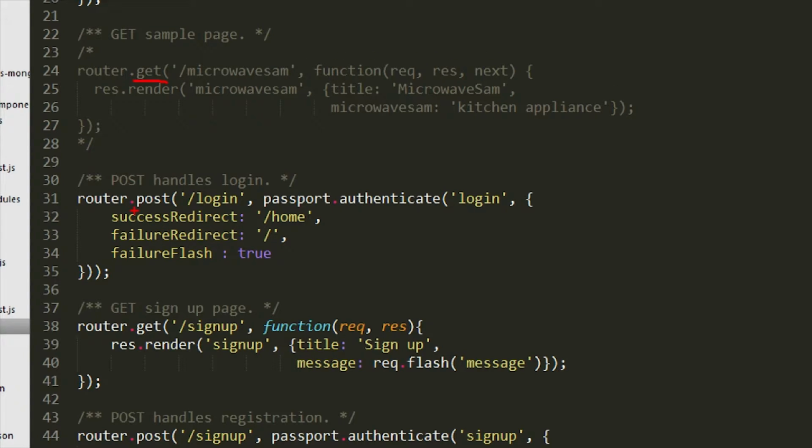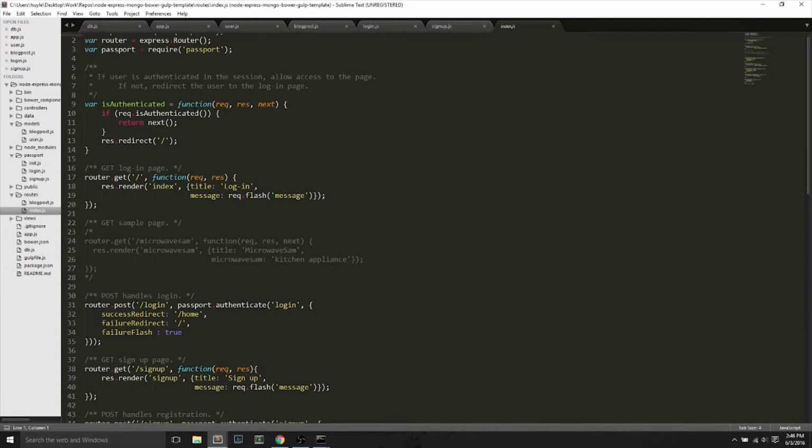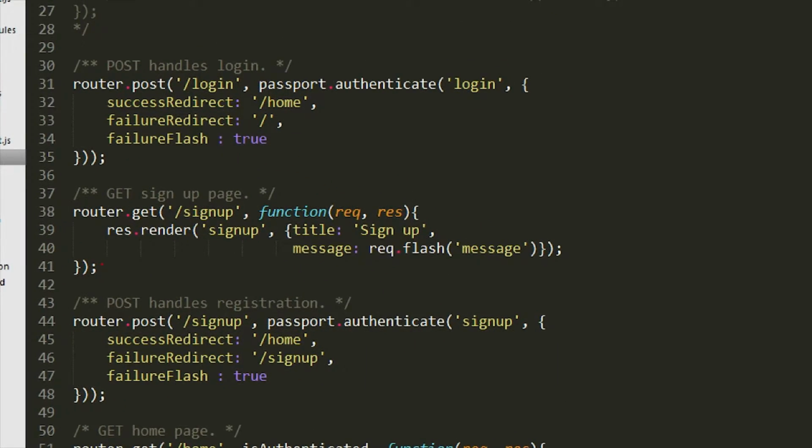Now for things that access the database, we need to use a post request because the user is sending us data to store. So this is what is called a post request. And we have to use post requests for login and also sign up. So what happens with these new routes is the main thing to check is the login and sign up.